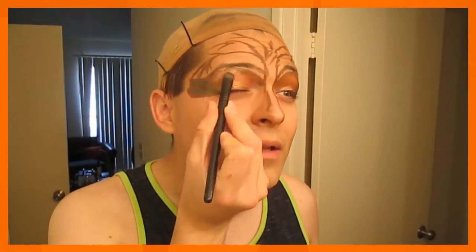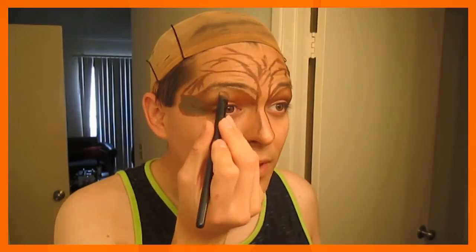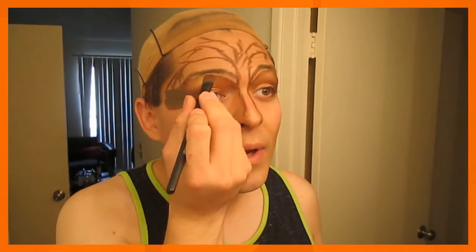Now we're going to take some shimmery eyeshadow and we're just going to create some more definition throughout our whole eye. Now we're going to take some of our oranges. I'm going to do kind of a lighter peach to start, and I'm going to do that right on my lid here. Now we're going to take a little bit of our darker orange and we're going to put that right underneath where our cut crease was and just continue that all the way around.